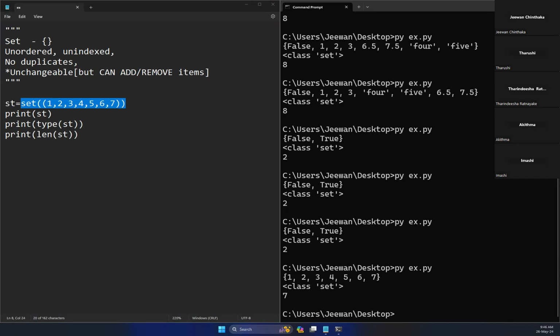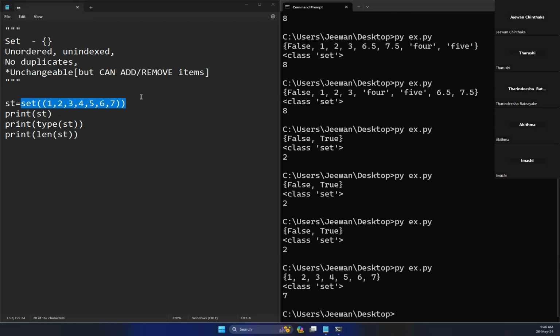How can we loop or print a set? Why don't you try using a for loop, how to print elements of a set using a for loop, using an iteration. Try it out and send me the answer via chat. How can we display items of a set using a for loop? Very easy. Send me the answer. Right, thank you.